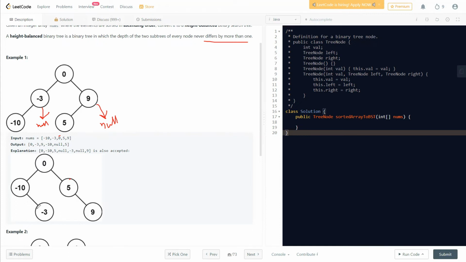So this may happen. The explanation for the question tells us that both solutions are accepted, so there won't be any problem related to that.